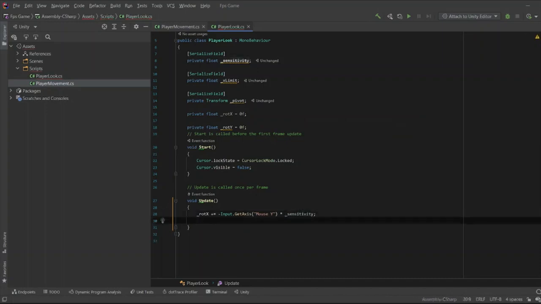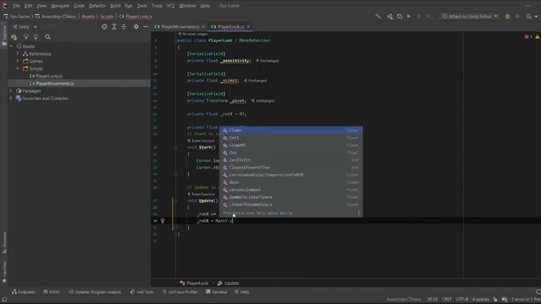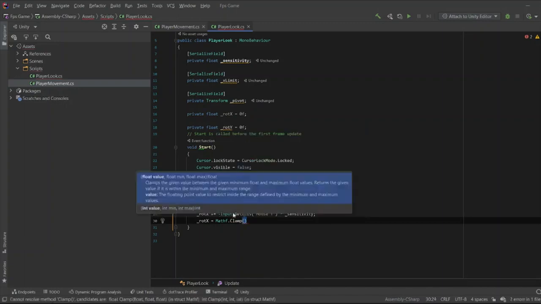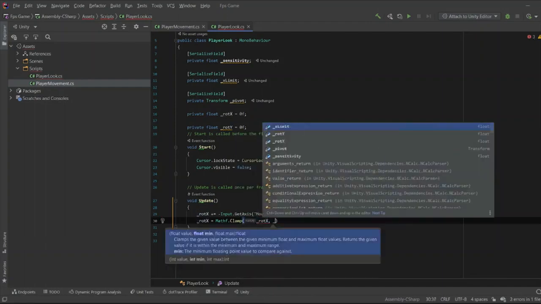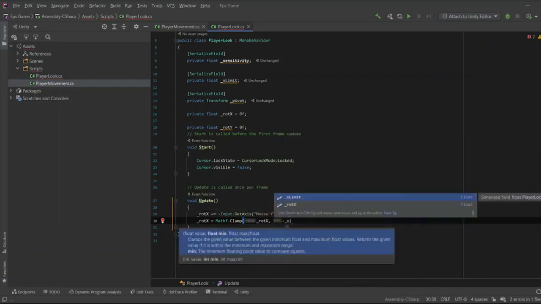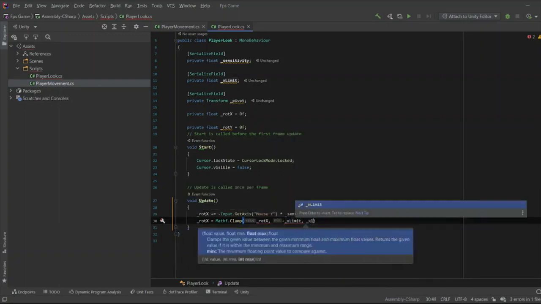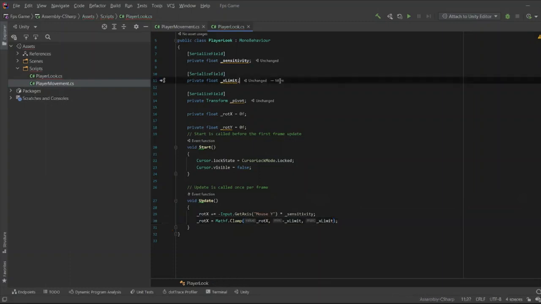And then we're going to clamp rotation X. We're going to clamp our current value with our negative X limit and the X limit, since we can rotate in the positive or negative direction. The rotation range is going to be from a negative value to a positive value. So for instance, if the rotation X limit was 90, it'd be from negative 90 to 90.